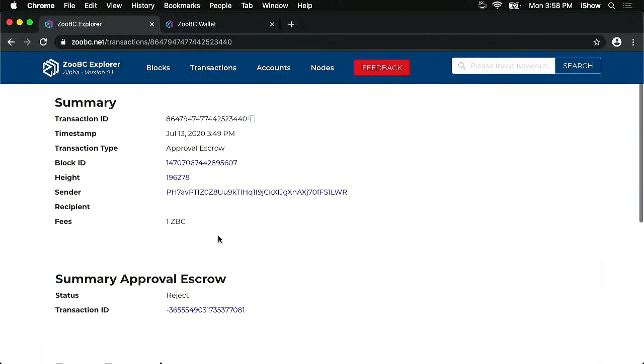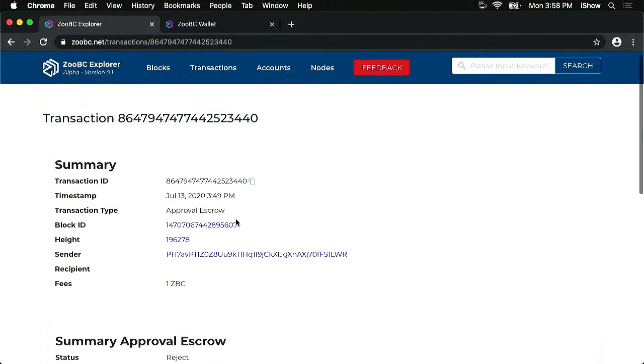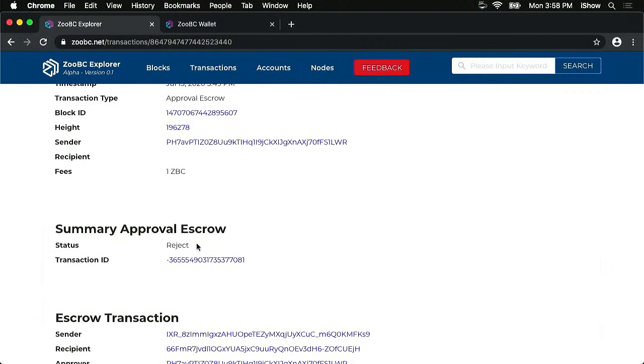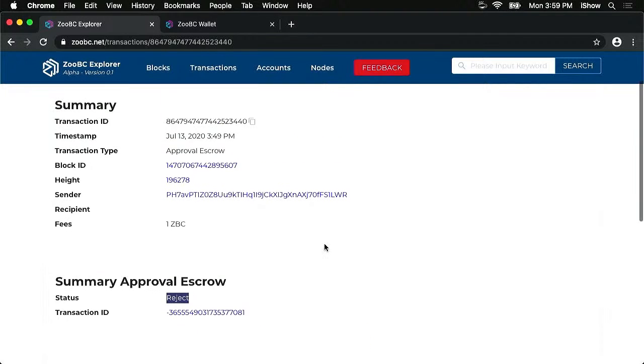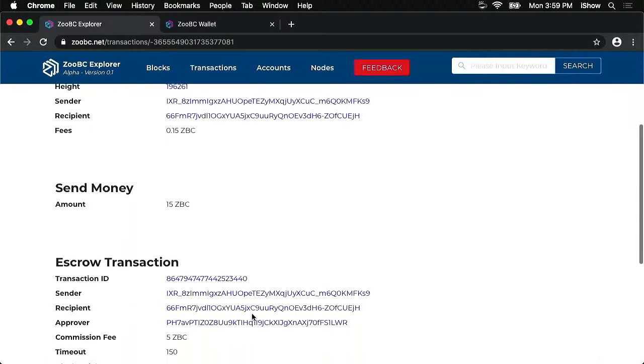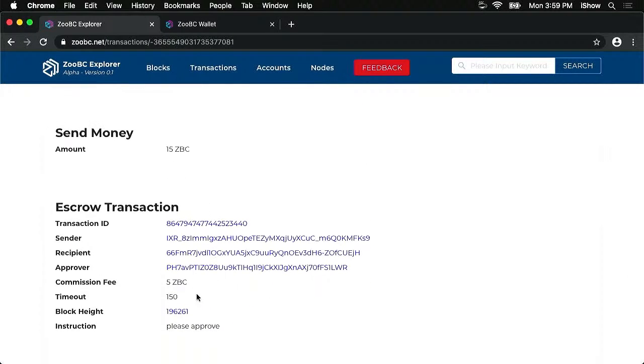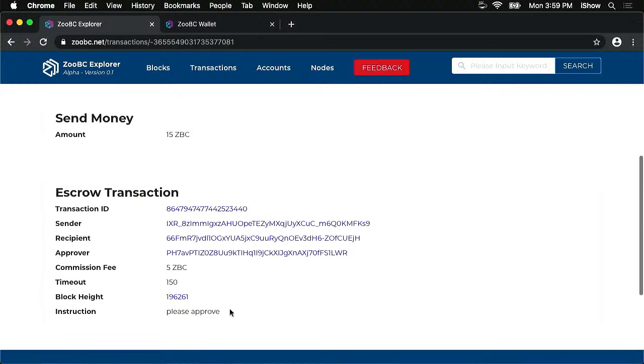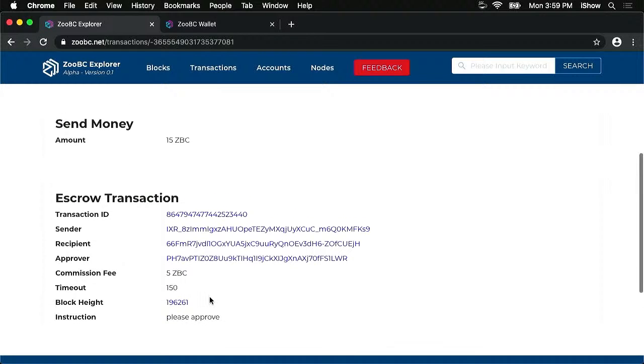Okay. So it's the wrong label in the Block Explorer at the table level, but if I go into the details and look at what happened here, this has a status rejection. And I wonder, if I look at the transaction ID itself, it actually has an escrow transaction block. So here I see the original and the 5 commission fee. And the 5 commission fee, exactly.